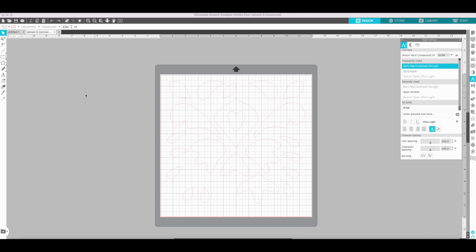Then come over to the far left side of the screen to this toolbar of all the various functions, and we're going to pick the text function. Before that, I should have picked the color. So let's pick any color you like, any color at all, except for red. Anything red on the cutting mat, the Cameo will cut it for you. So choose any color you like, just not red. Okay, so we've got our color, we've got the function. Once you've clicked text here, your font and its size come up here on the screen for you.